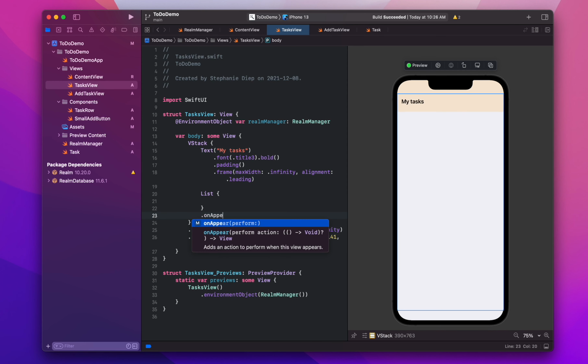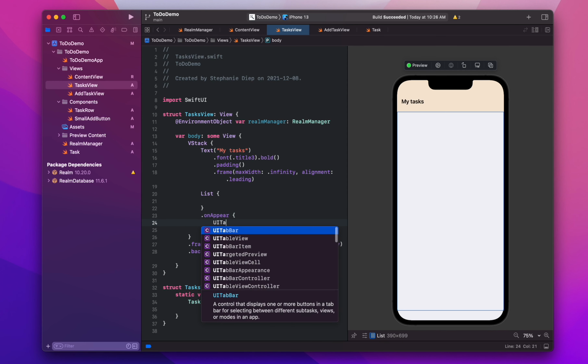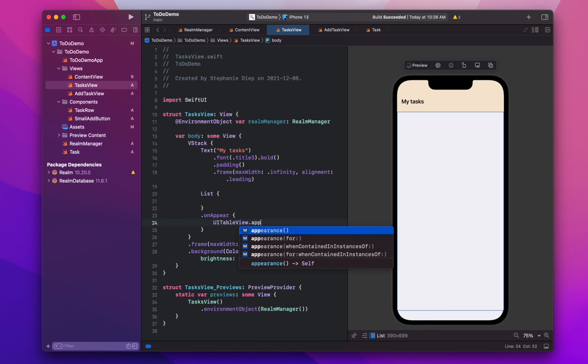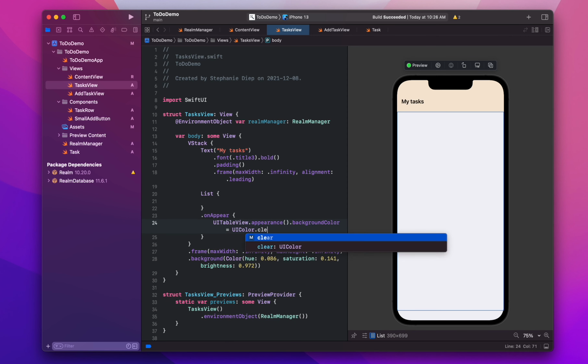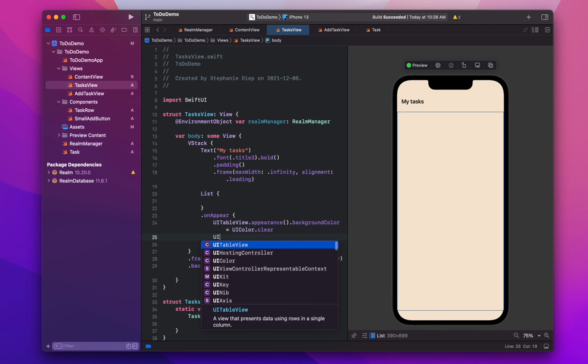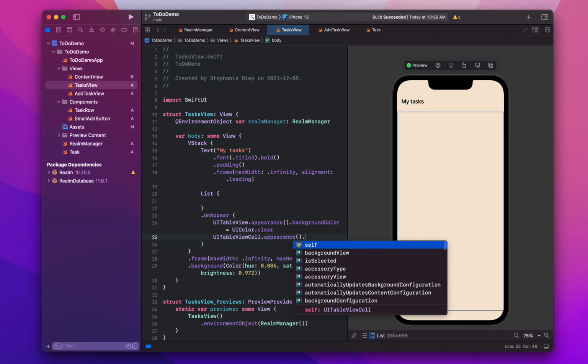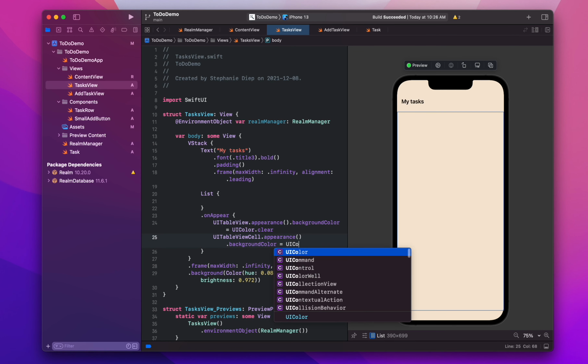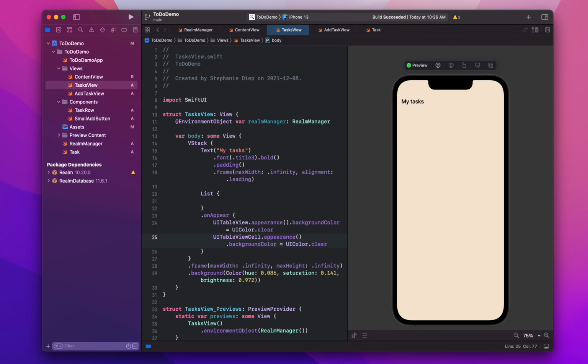So we'll call the onAppear modifier, and then we'll add UITableView.appearance().backgroundColor will be equal to UIColor.clear. Then we will call the UITableViewCell.appearance().backgroundColor will also be equal to UIColor.clear.